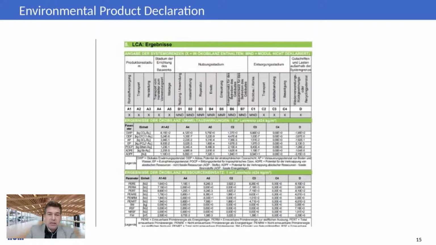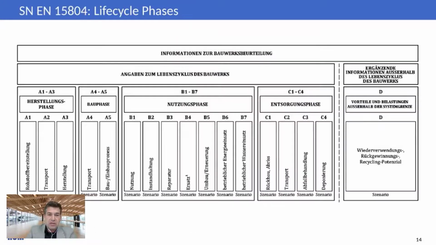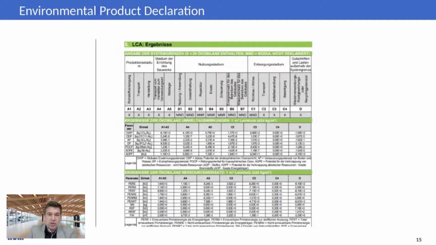And this is then the EPD, how we declare the performance of the material during the life cycle. So we can find the same structure. And vertically, we have then the different impact indicators with the different values and units.